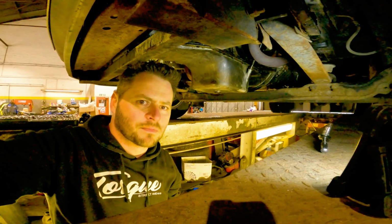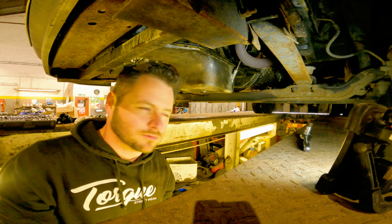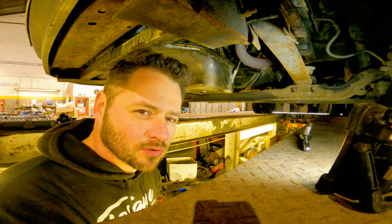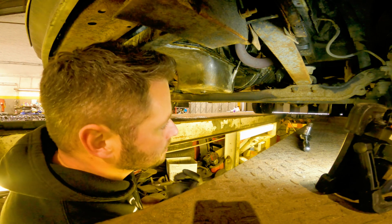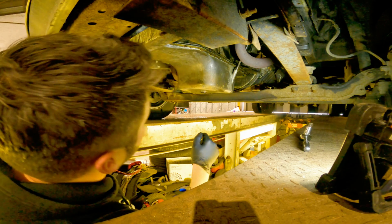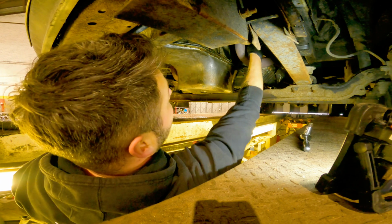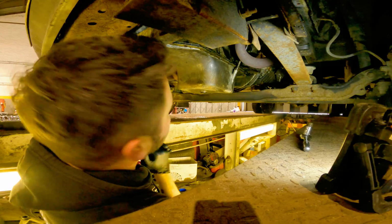So I'm just going to put all this oil in, work out our oil levels. I've got about 850 million gallons. In fact, I've got an oil tanker delivering all the oil that I bought. I use this as a flushing service, but the next service I do, I'll probably change that. I'll pull the sump off, but the problem is I haven't got a sump gasket, and you can bet your ass the sump gasket will be not very good.